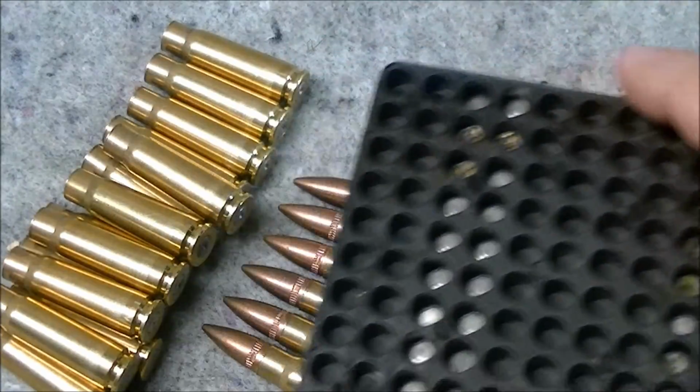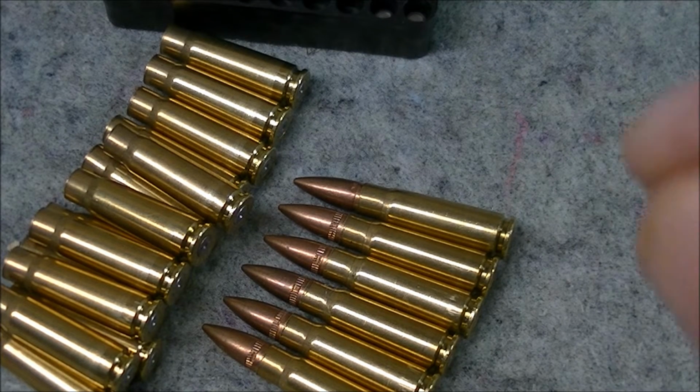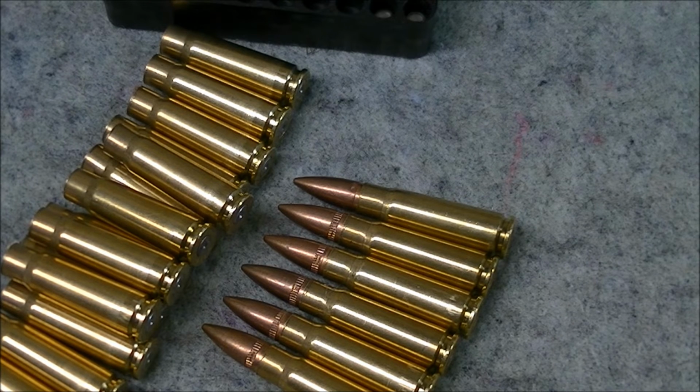I'm using a Lee Classic Cast Turret press, and the aperture or hole for the primer to come out of goes straight down towards the floor. So if a primer did discharge while you were decapping it, it would go straight down.